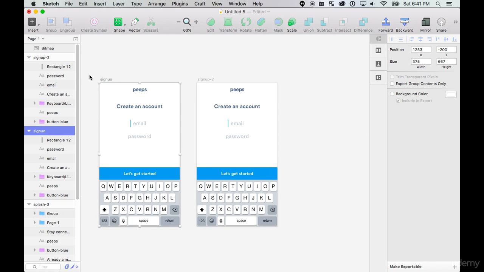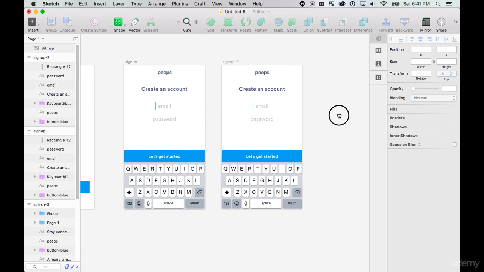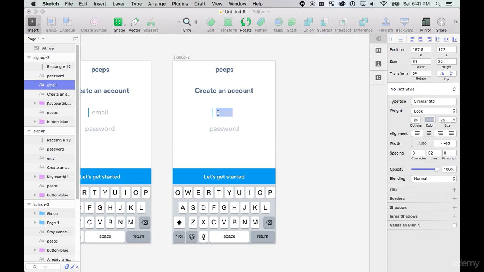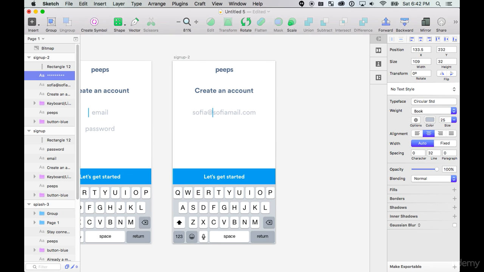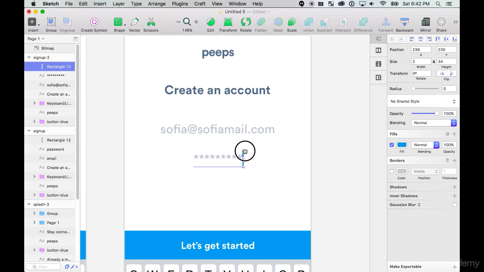Change this again. I'm going super quick here, just as a demo. And just so you understand the power of this program. So over here, everything is already entered. So let's put an email. Let's put sophia@sophiamail.com. And let's change this to, I don't remember. Let's put asterisks. There you go. And then let's move this little line. Oops, sorry. Let's move this little line over here. That way you're at the end of it.